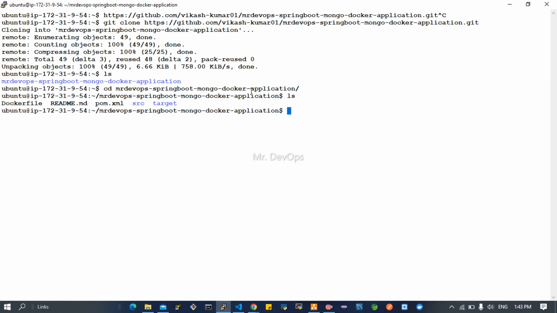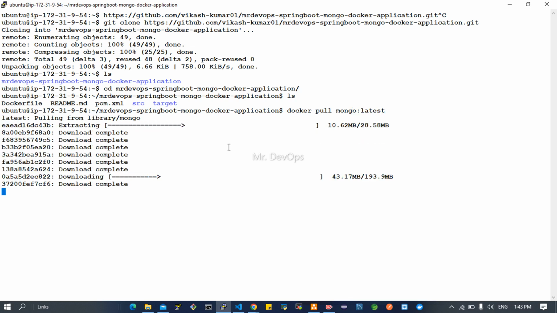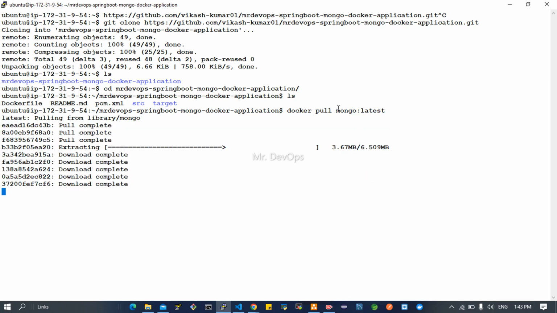Now the first thing you have to do, once you have the code, focus: you just have to pull a MongoDB image. So what is the command? docker pull mongo, and I will be using the latest image. Let's wait until this pulls the latest MongoDB image.